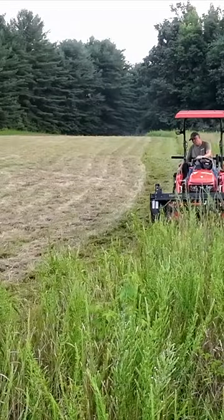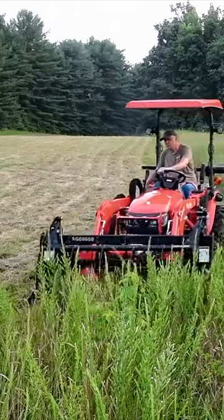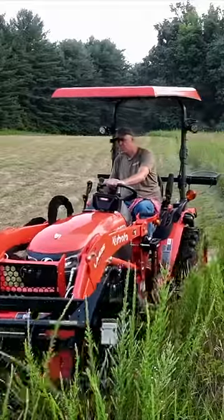Number four is something that I didn't even think I wanted, but one day my wife said, I want a roof for the tractor. I said, oh, you mean a canopy? And she said yes — at least get a canopy, and you'll be really glad, especially in this summer sun.